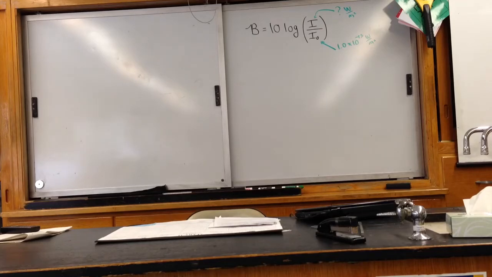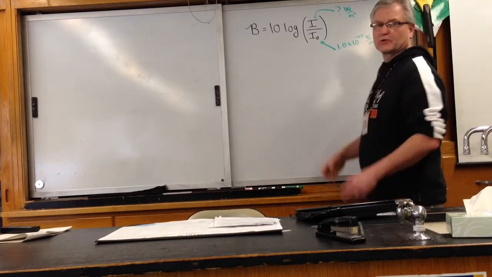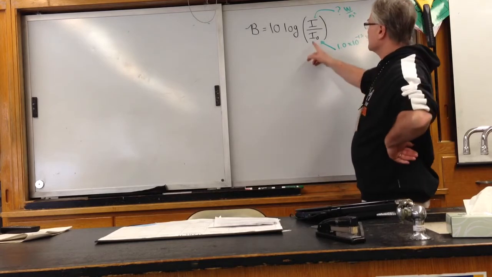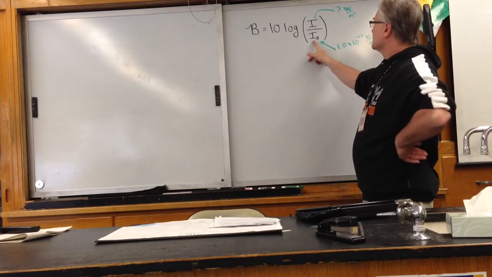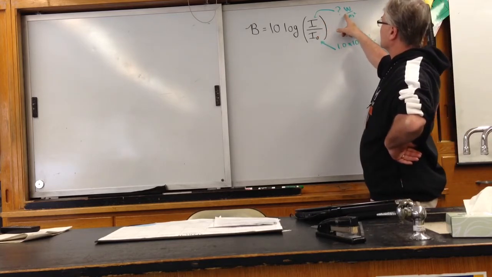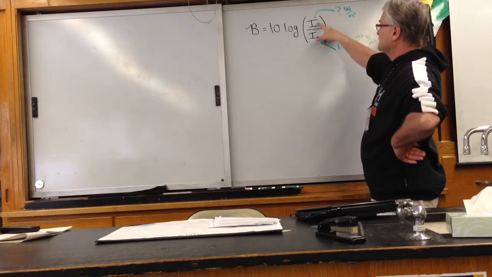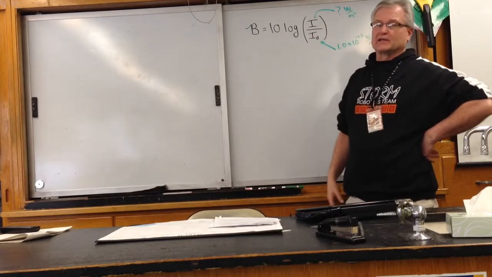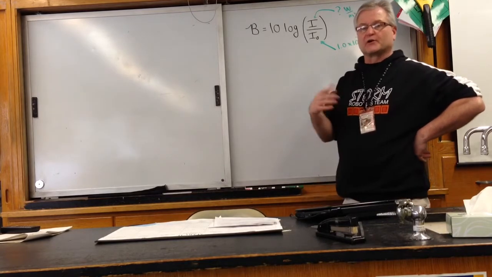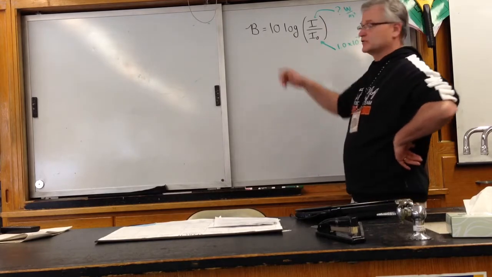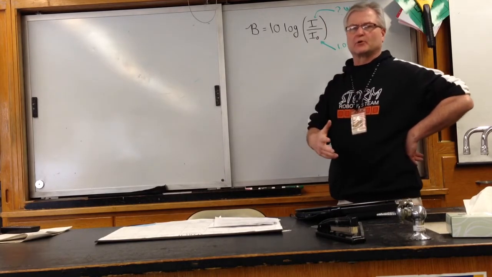All right, now we've got our new friend here that allows us to convert these very odd numbers for watts per meter squared into decibels. By using the reference level on the bottom, I0, and again this is for human beings, we can place the number we know in watts per meter squared on top, work the math through, and then we get these nice numbers that come out: 20 decibels, 90 decibels, 100 decibels, etc. The only negative that we have here is this log function, and some people are not as comfortable with logs.